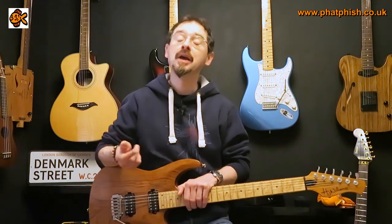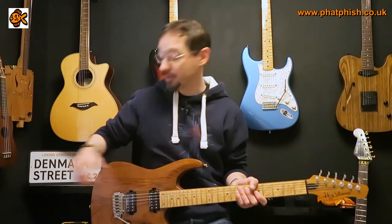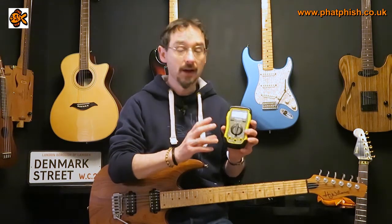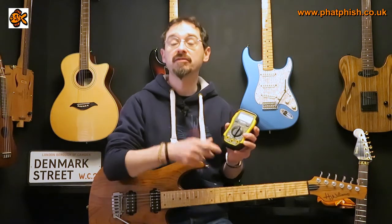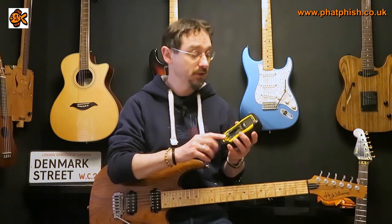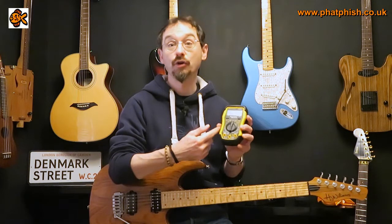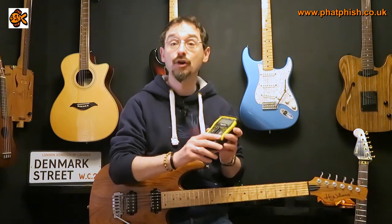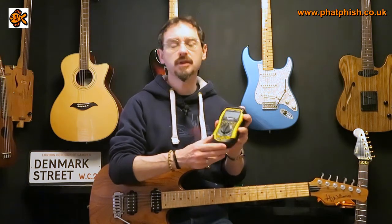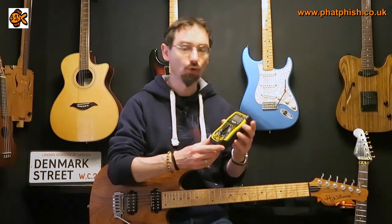I'll talk a little bit about testing cables. If you go out onto the internet you can probably find someone who'll recommend a dedicated cable tester, but what I prefer to use is something like this — just a multimeter. You can use these for testing cables, but also for testing integrity of wiring when rewiring guitar internals, testing pickup resistance, and it's even successfully diagnosed a bad coil on a humbucker. I've also used it for non-guitar things like diagnosing a fault with a timer switch on my heating system.